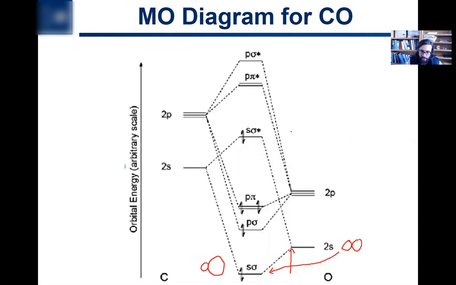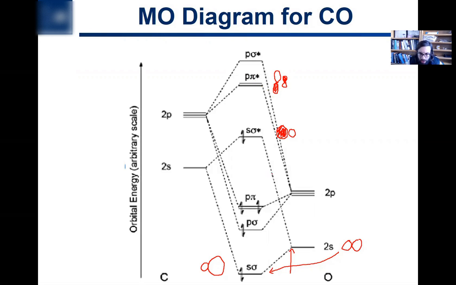The opposite is going to be true for this. This is an anti-bonding MO. So it would look something like this, where you have a much larger atomic orbital. I drew this larger one on the carbon side because we're closer to the carbon atomic orbital from which the molecular orbital came. Same thing, for example, let's draw one of these pi orbitals. This is pi anti-bonding. It would look like this. Okay, more electron density on the carbon.